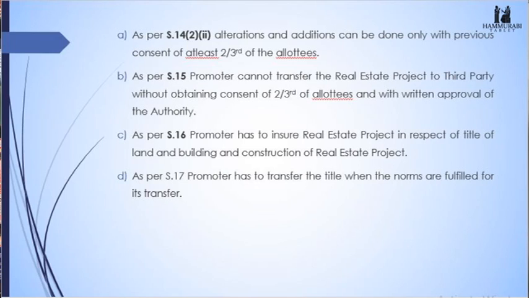Under Section 16, the promoter has to ensure insurance of the real estate project in respect of two things, which are fundamentally mentioned here. One is the title of the land and another is the building and construction work. As far as the title of the land is concerned, as on today, there is no specific insurance company who does that.